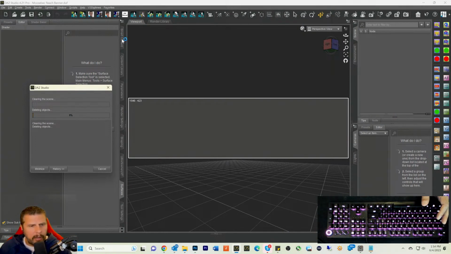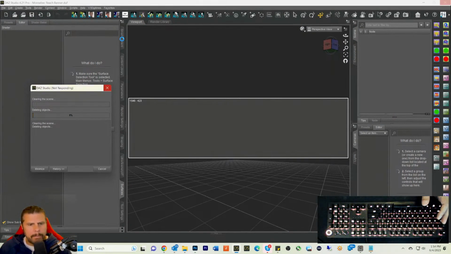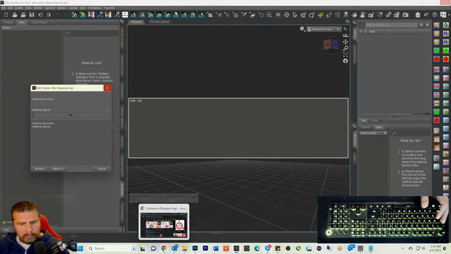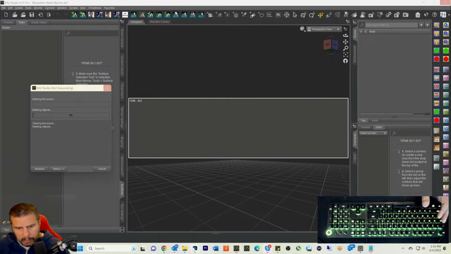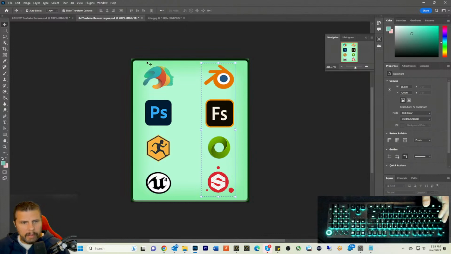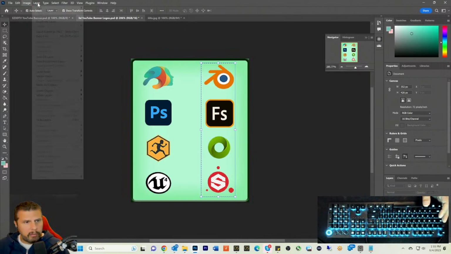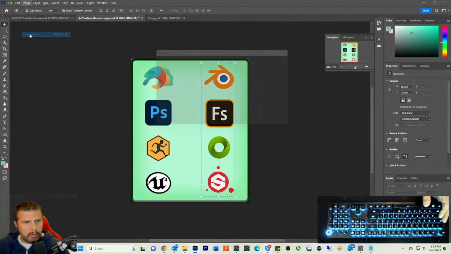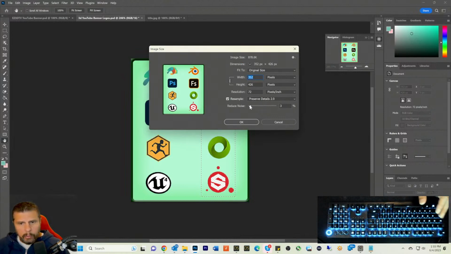So objects. So the size of this, let's go back here. Excuse me. That's this size, image size. Size would be 352 by 426. We'll come back here.